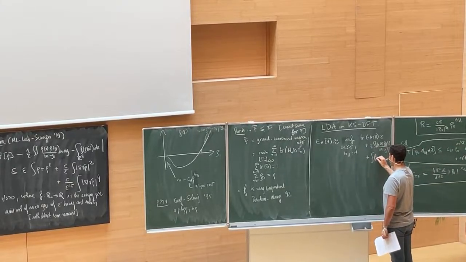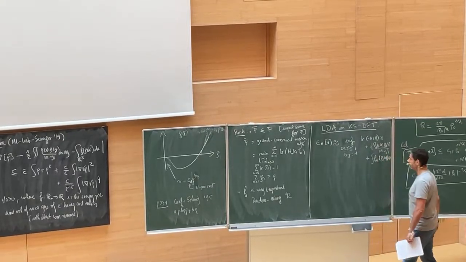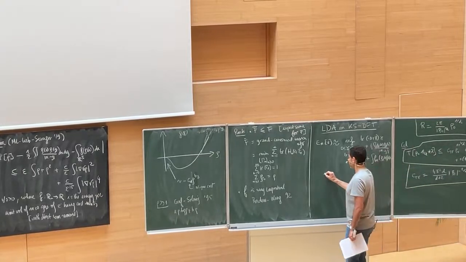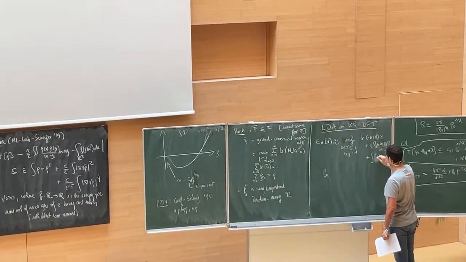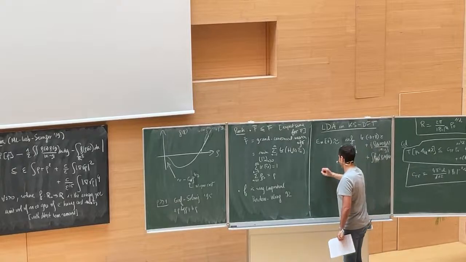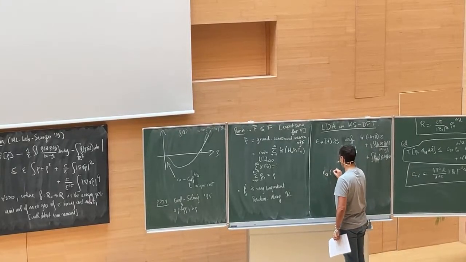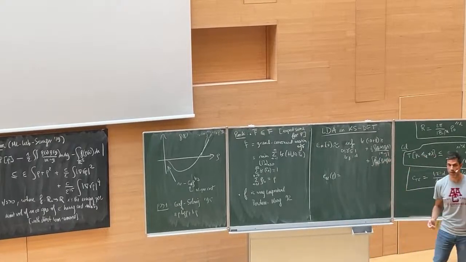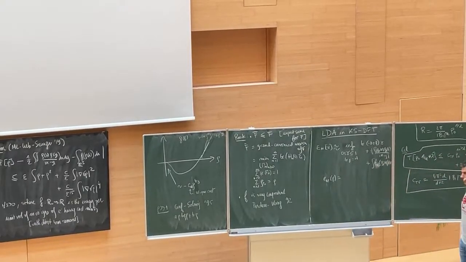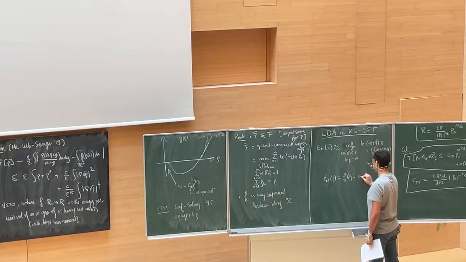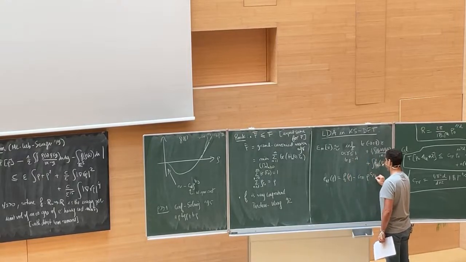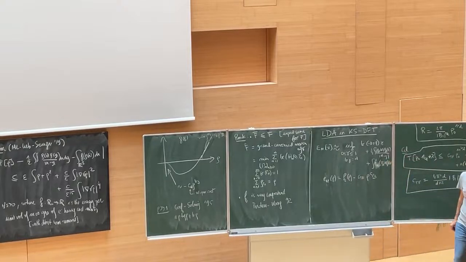the integral of the exchange correlation function dx, where the f_xc, maybe I call it e because before I had an e. So the e_xc of rho. So let me remind you that here you have to put the difference. So what is e_xc of rho? So that's the f over there minus the t. So this is LDA.